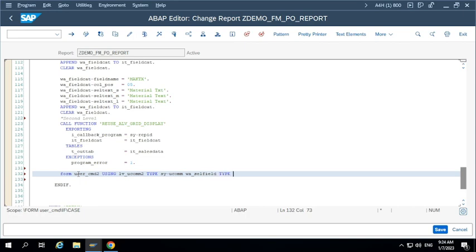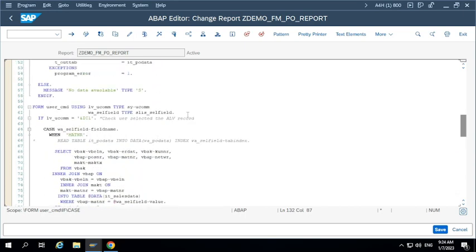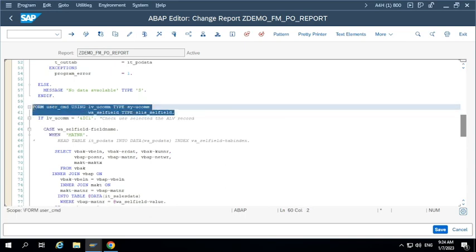What is the type? Slice. Select field, same thing. You can just copy and paste it from the first level one, and use different names, because you cannot use the same variable names again.